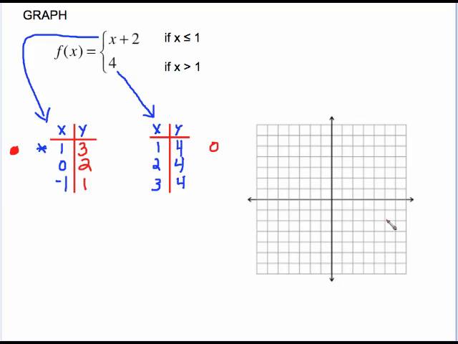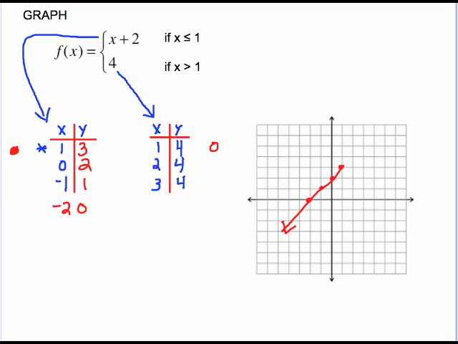I'll go back to the first one and graph it in red. So over 1 up 3 with a dot, over 0 up 2, over negative 1 up 1, and that is my line. Now, you just don't automatically send it up to the right. The reason it's going to come down this way is because we're looking for the values where x is less than 1. So it's going to have to go this way. And you could convince yourself if you wanted to by picking another number or two. Put negative 2 in. Negative 2 plus 2 is 0. So over 2 up 0, we landed right on it.